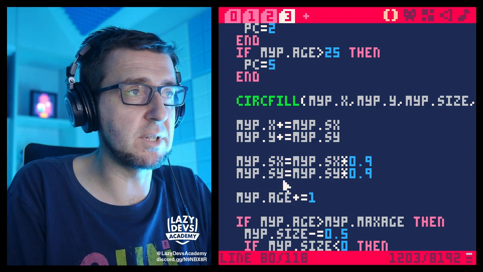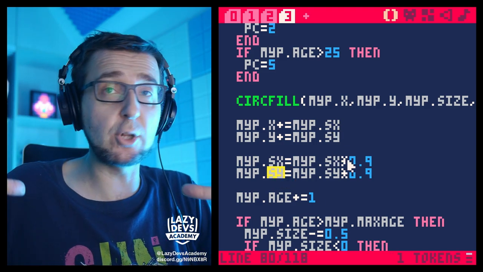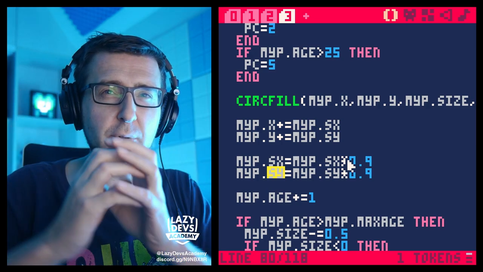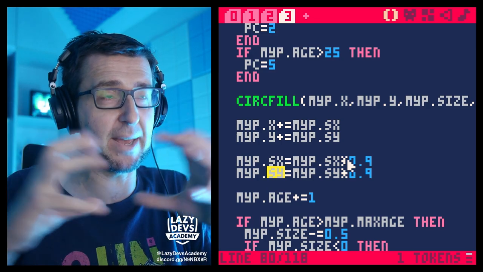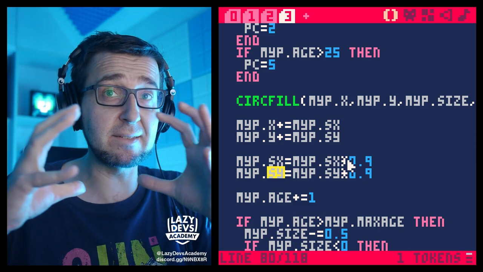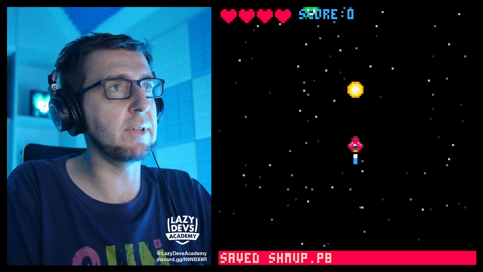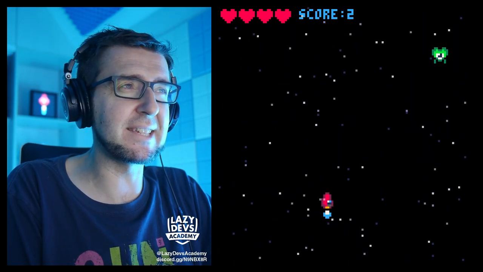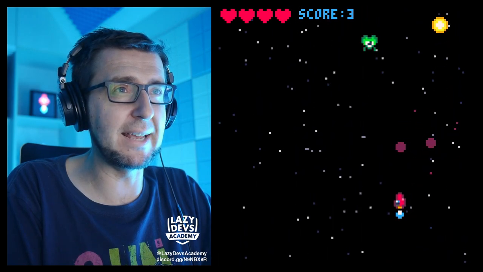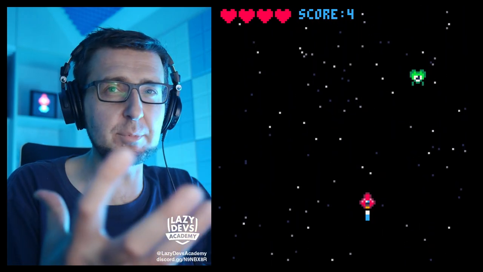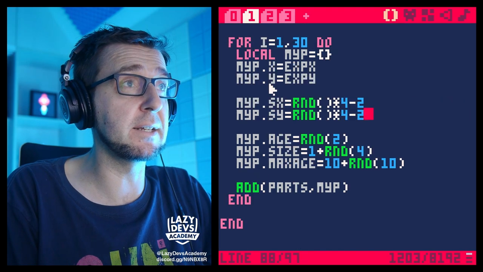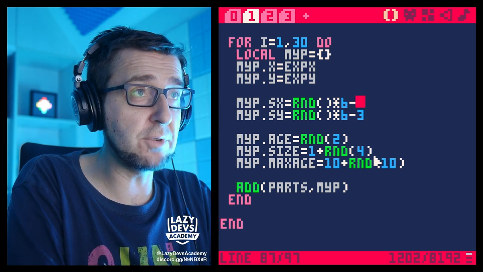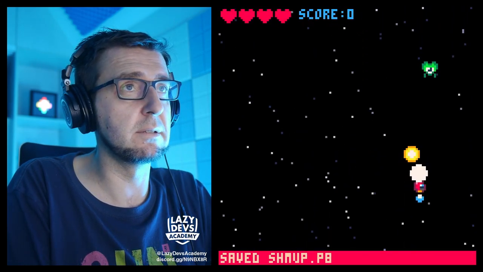And we're going to do the same thing with speed y. Again, we're slowing down the speed. We're not changing the position of the particles, but we're slowing down the speed at which the particles are expanding. So at the beginning they're moving very fast, and then they should slow down. Let's see how that looks. Yeah, so you can see they stop now, and then fade out in place. That's what we want. We want this fast movement at the beginning, and then slowing down. And this allows us to maybe speed up the particles at the beginning, so they move really fast and then slow down.